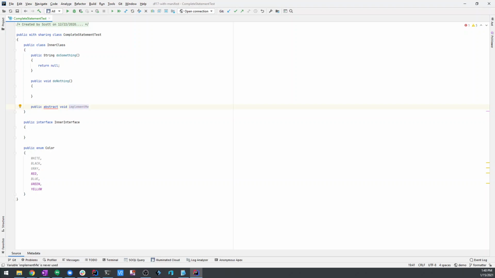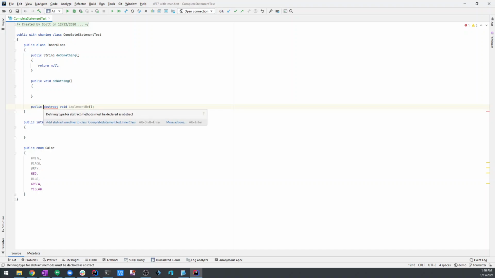And at this point, it knows this is a method, unlike before, because the abstract modifier can only be used on methods. It can't be used on fields. So it'll actually fill in the formal parameters and then terminate it. So we actually have an abstract method.